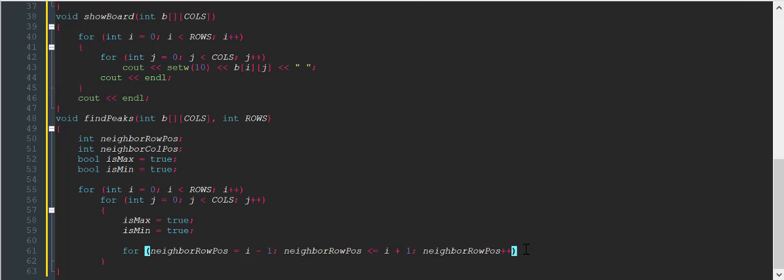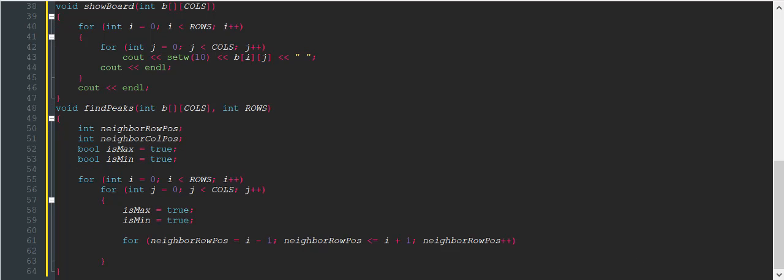And this is going to be a nested for loop in here, by the way. You can actually just copy and paste this. All you need to do is replace the neighbor row position with neighbor column position.